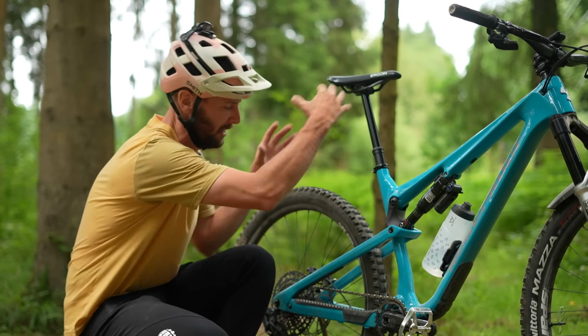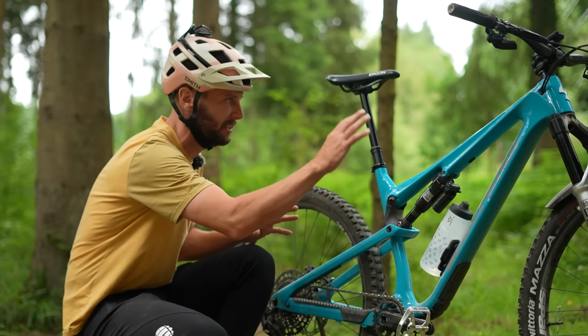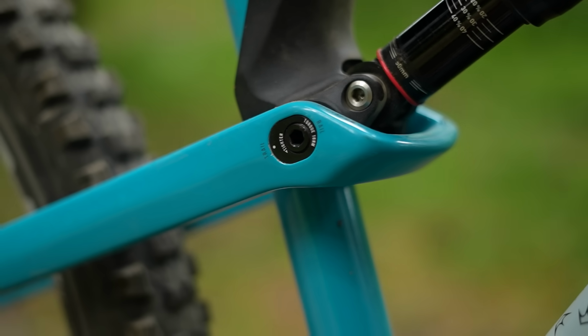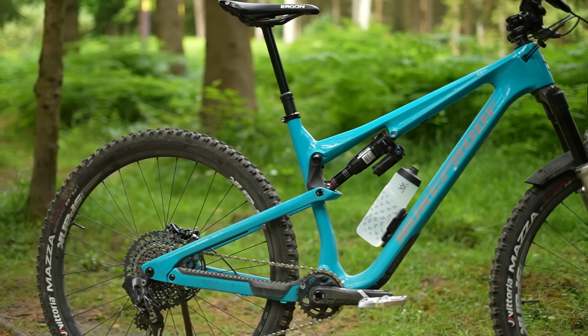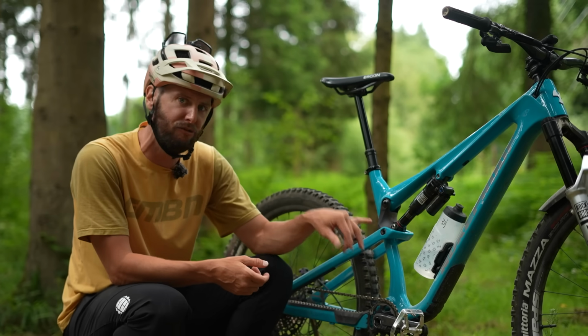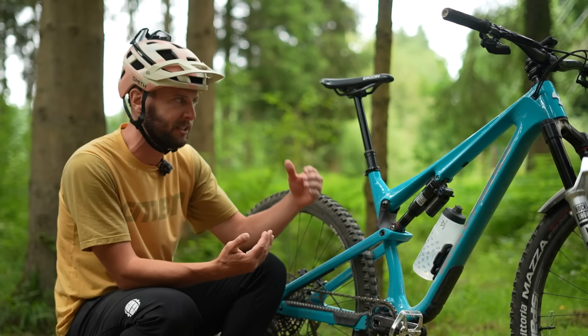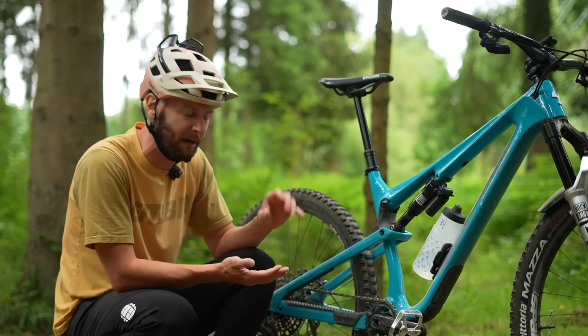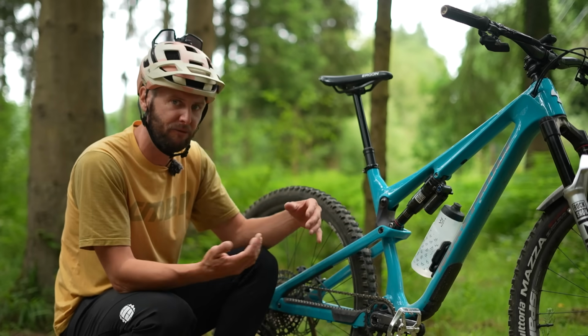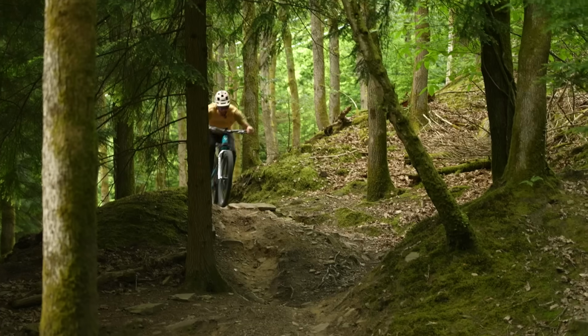So a bike might look pretty standard like this and come in this nice sort of form that it's in, but things like flip chips and other adjustability found on bikes mean that we can change the characteristics of how our bike rides. Like this, for example, my Reactor's got a trail and rail mode, meaning if I want it to be slightly steeper with a slightly higher bottom bracket, I can stick it in trail. If I want to rail those turns, we put it in rail mode, things slacken, drop the bottom bracket, and we are well on our way to party town.